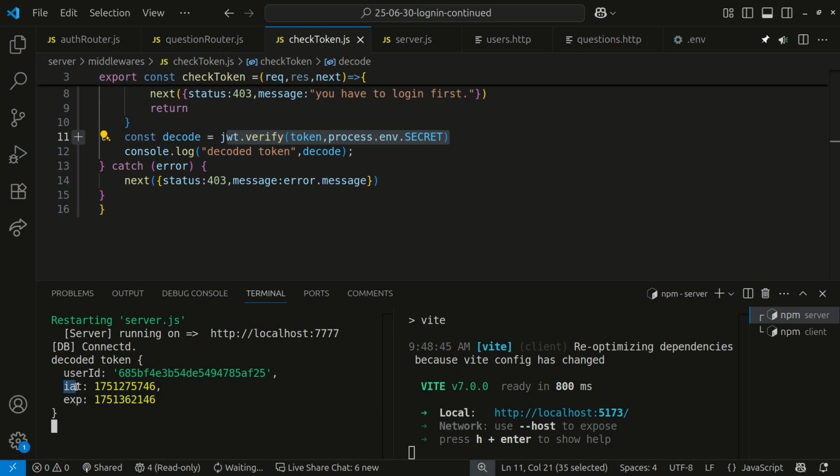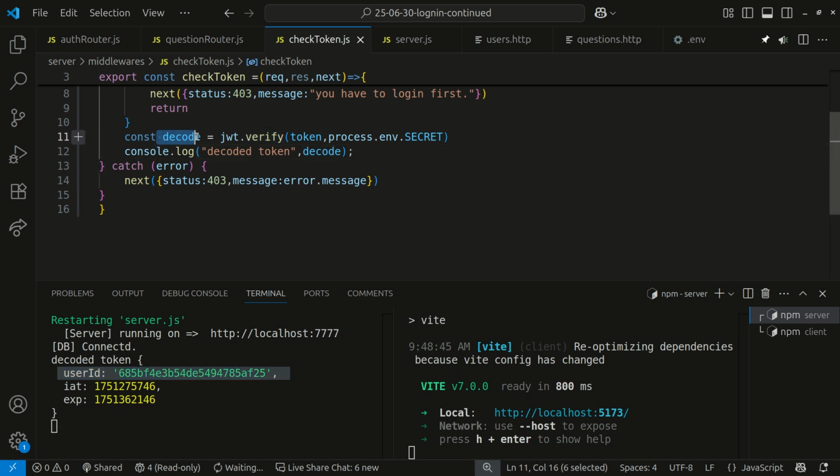And you can see some timestamps, they are seconds or milliseconds, I really don't know, for when this token was created and when it will expire. If you just make a calculation, it will be 1 hour, or 24 hours as we said. From this part, it knows the expiration. It does just a little calculation: this one minus this one gives you 1 hour. If it's more than 1 hour, it's expired, for example. So it will be done automatically by verify anyway. You don't need to do that. The only thing that you need is this one from this decoded token.